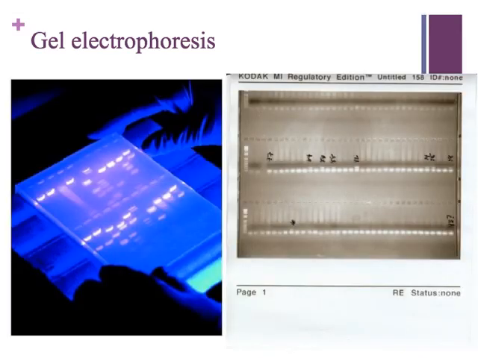Okay, so this is a picture of an actual gel. This is what it actually looks like. You can make them glow. You can use a dye that's fluorescent, and then you can compare, you know, the DNA from your suspects to the DNA found at the crime scene and see if they have matching STRs. Are their STRs the same size?